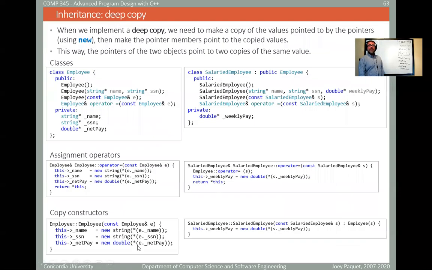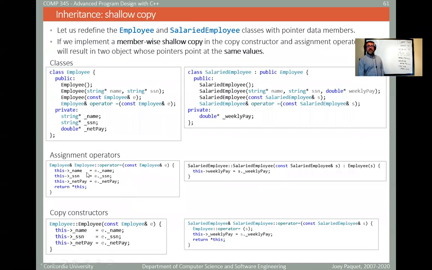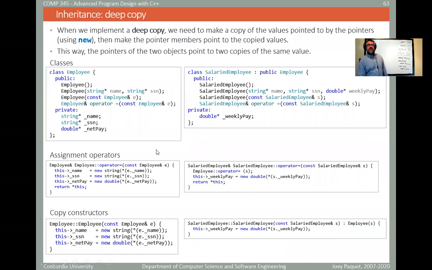But the point is that the default copy constructor and assignment operator would not be doing this. Actually, the default ones would be exactly the shallow ones that I've explicitly written before. So that would be exactly what the default ones would be doing. It's probably not what you want. So if that's not what you want, then this is here what you want.